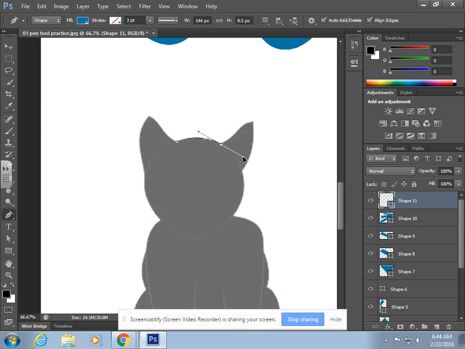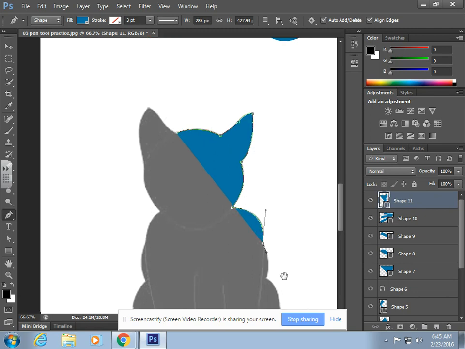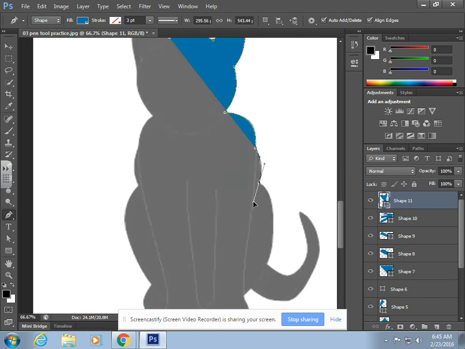Before I let go of my mouse, I'm going to hold down Alt, turn it, click and pull, Alt, unclick, click and pull, Alt, then unclick. So just make sure you're holding down Alt and changing the direction of your handles.